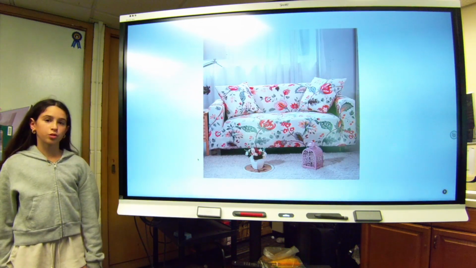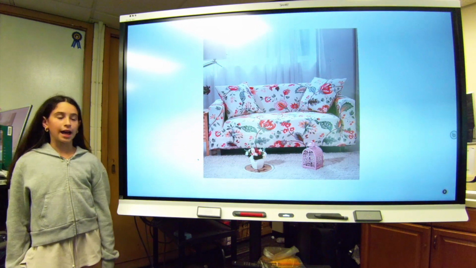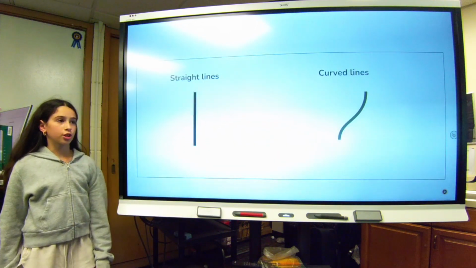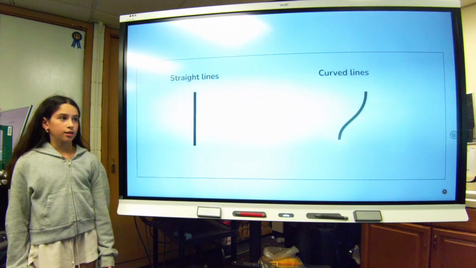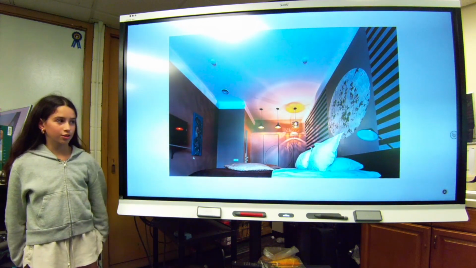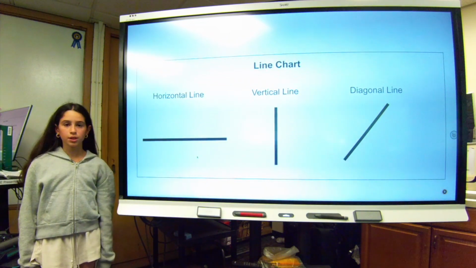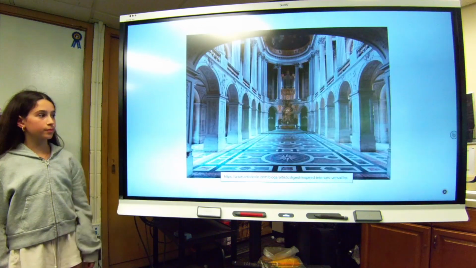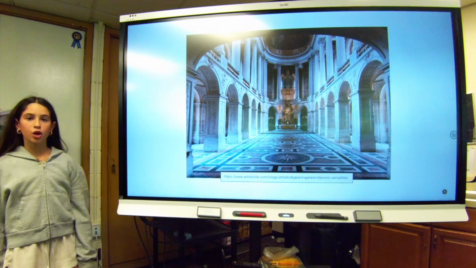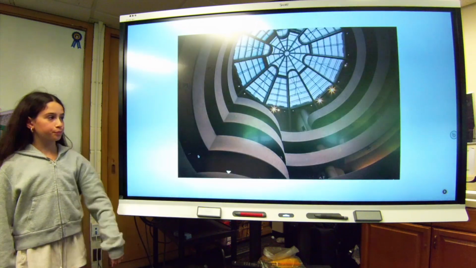If you were to have a floral cover for a couch, even having a super all-white bland room, adding some floral touch to the room gives it a bright touch. Straight lines can bring structure to the room, whereas curved lines bring feelings of relaxation. Lines can bring structure too. There's different types of lines: horizontal, vertical, and diagonal. If the lines are placed lengthwise, it can make the space seem longer. If they're placed horizontally, it can make the space seem shorter.